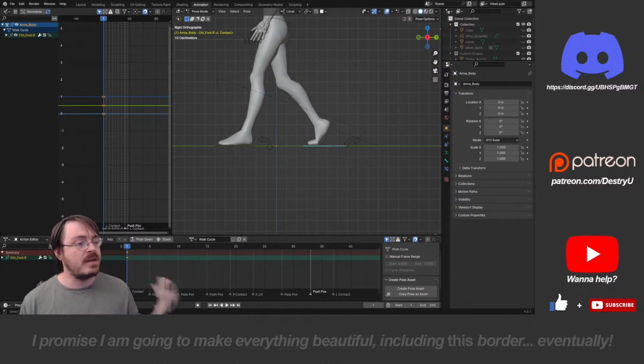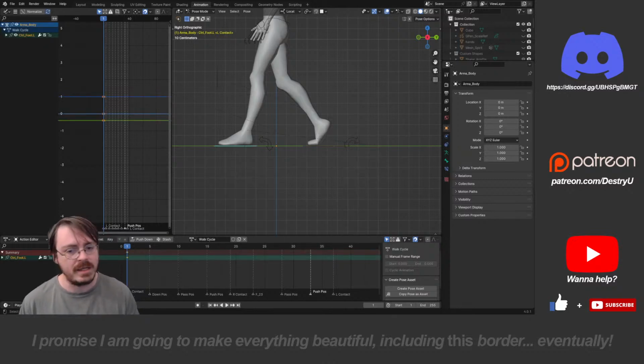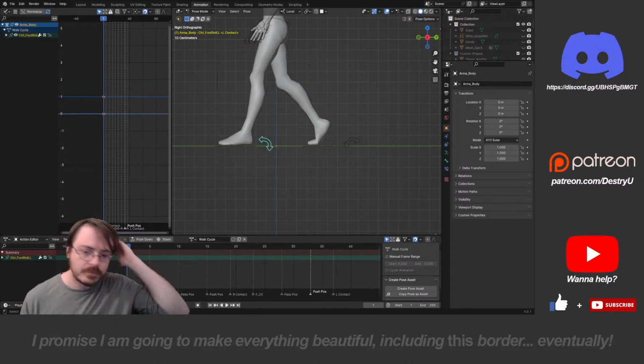So now, anytime I want to do location and rotation, which is what you do most often, I'm just going to press I and then T, and then I'm set to go. So here we've got this, IT, perfect. Going to grab this foot, IT, perfect. Grab this one, IT, perfect.